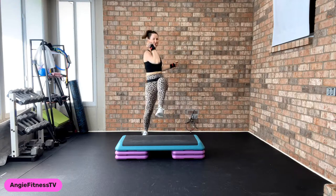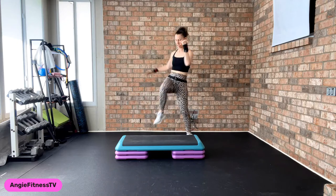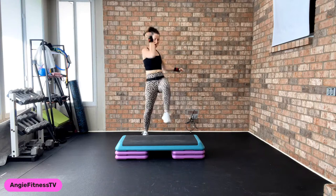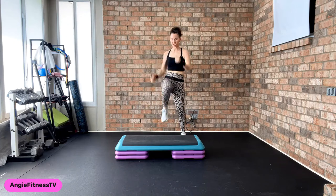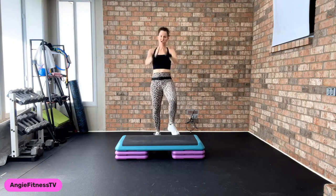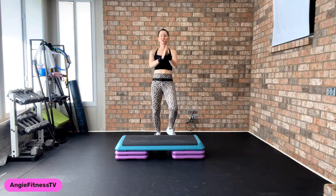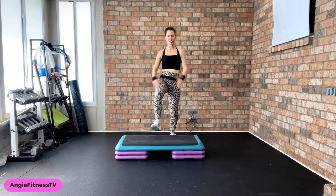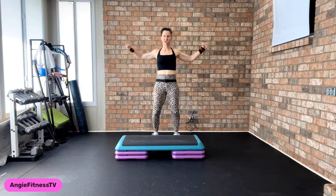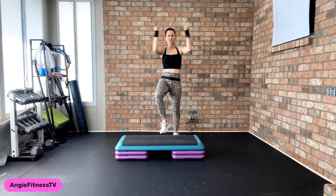7 working tracks. First track is all about that dynamic warm up. Now we're gonna put our heels on the bench, and we're gonna do heel digs on the bench, right to left, pull. Right here, give me a beautiful pull. I am so glad you're here today. You are going to focus on what your body can do for ya. Toe tap, here we go. How about that little chest press? Track 1, all about the warm up.